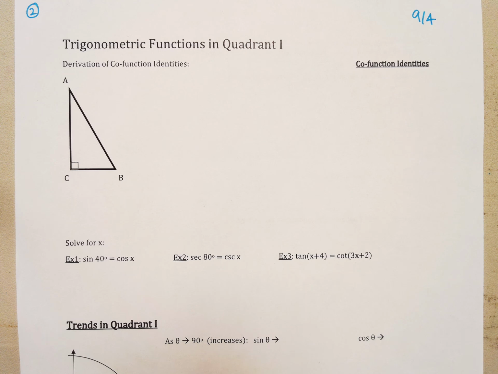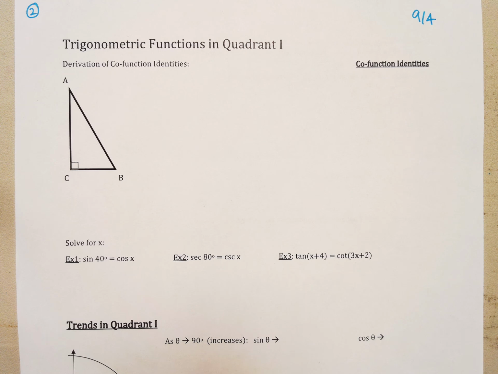So now I'm going to switch it up, and I'm going to stand at a different angle. I'm going to stand over here at angle B. If I stand at angle B, I have a different sine and cosine because my opposite and my adjacent are switched. So my sine of angle B is going to be my opposite over my hypotenuse, which is B over C. And if I'm standing here at angle B again, my cosine will be my adjacent, which is A now, over my hypotenuse, which is C. So you should see some similar things happening as we came up with our ratios depending on what angle we're standing at. Our cofunction identities deal with the different angles in our triangle.